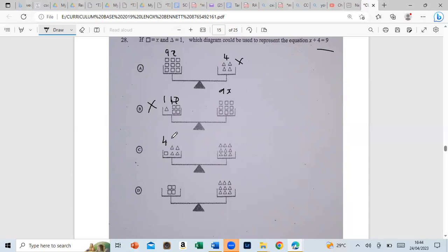And this a 1. No, the box of X. Why do you have X's? It's a 1X and the triangular one, so that's a 4. Let's see. This triangle, yeah. I'm gonna go with C. Let me just write it better, guys.